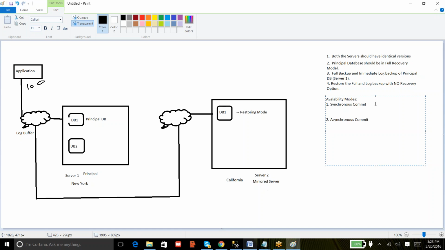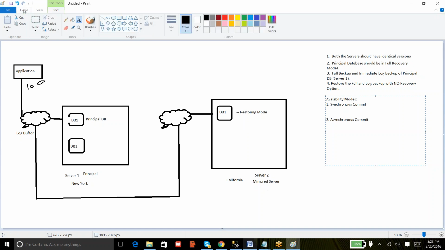When you go for synchronous commit, that means whatever data you have got into your log buffer on your principal will first be pushed onto your mirror, and there those 100 records will be inserted on the database on your mirrored server. And once the records have been inserted, server 2, your mirrored server, will send an acknowledgement back to your principal server.